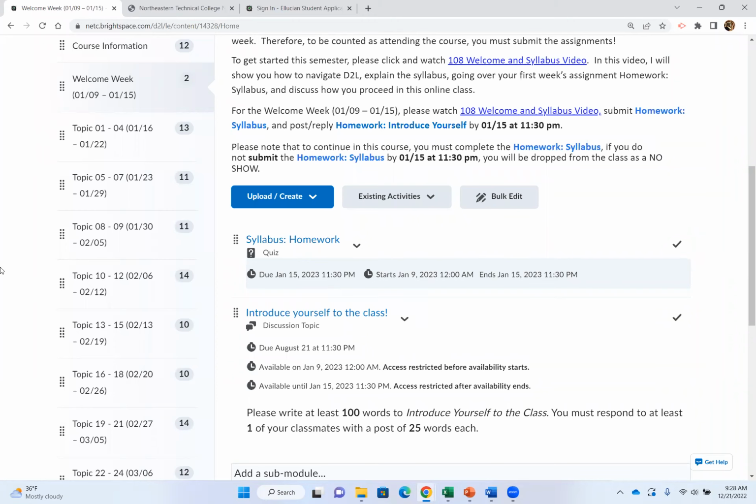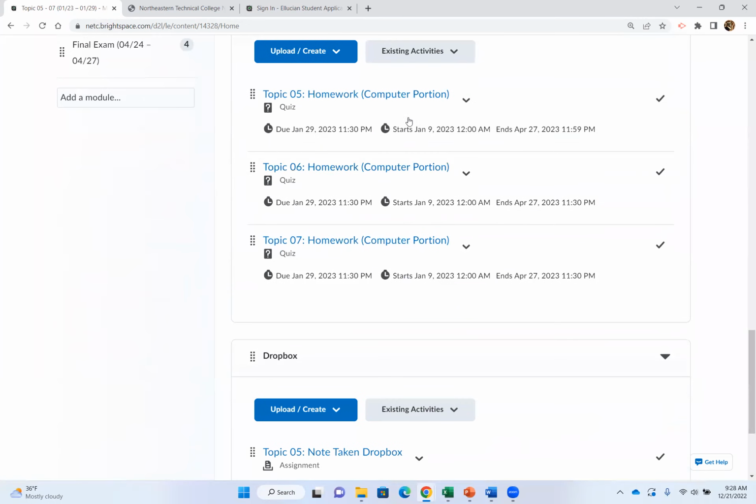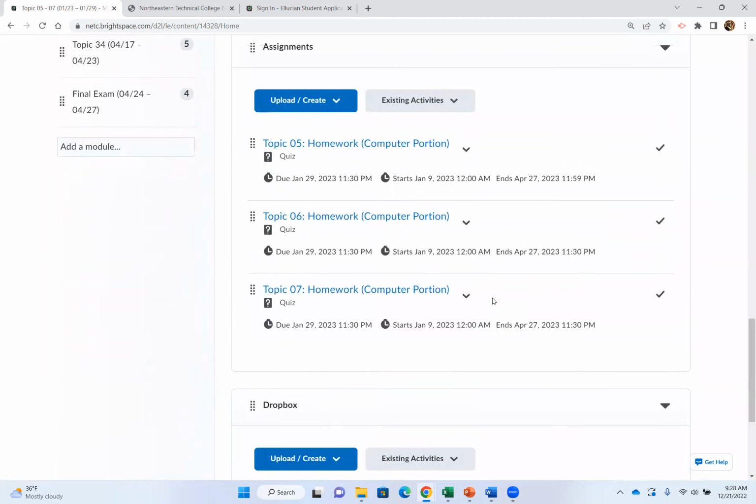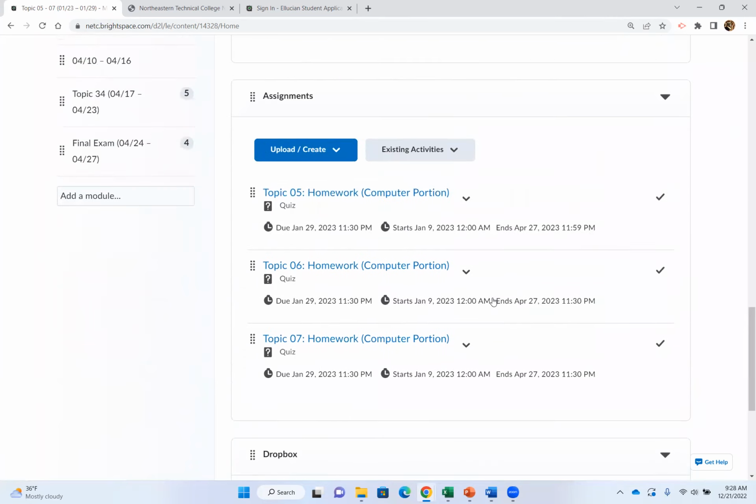Okay, now you will begin to notice as you go along, all your homework has a start date and a due date. Okay, if you need to make up any assignment, you can make up your assignment at any time. But again, you've got to turn in at least 1 graded assignment per week for your attendance. So if you miss a homework here, miss a homework there, that's okay.